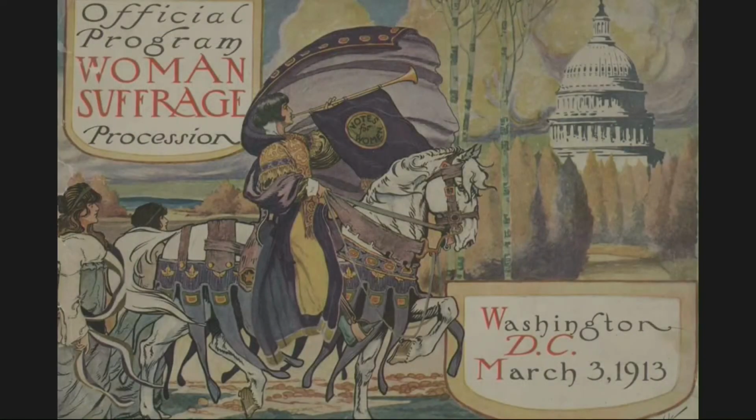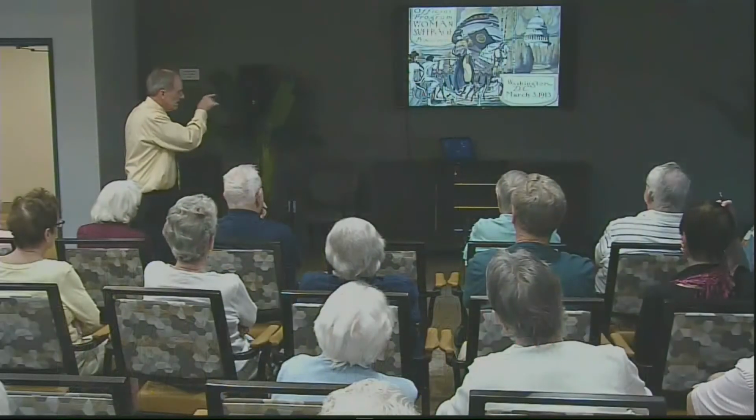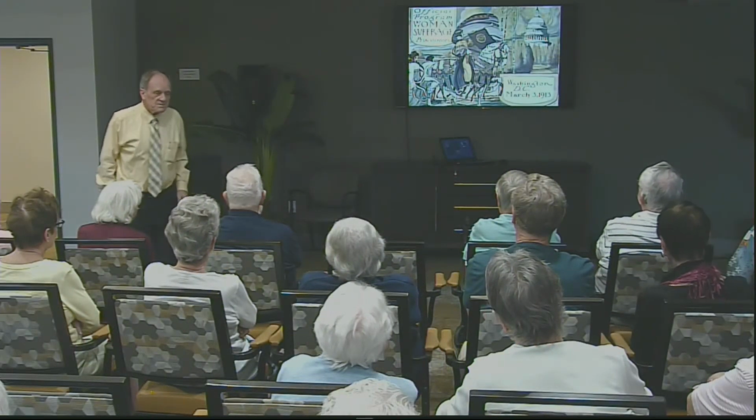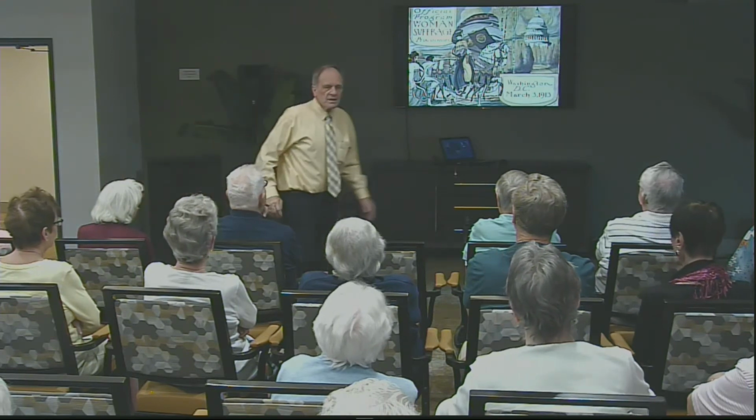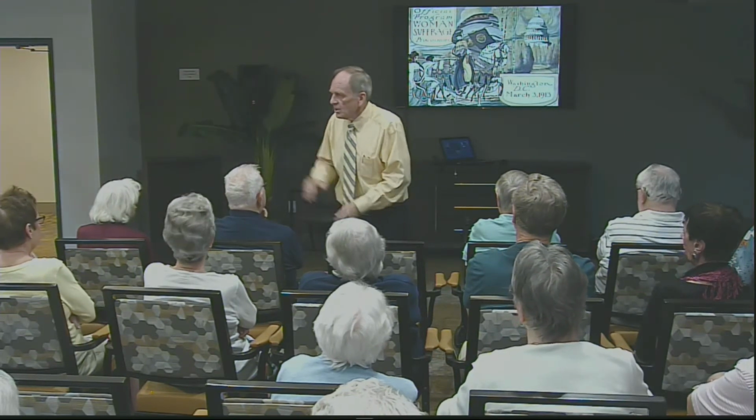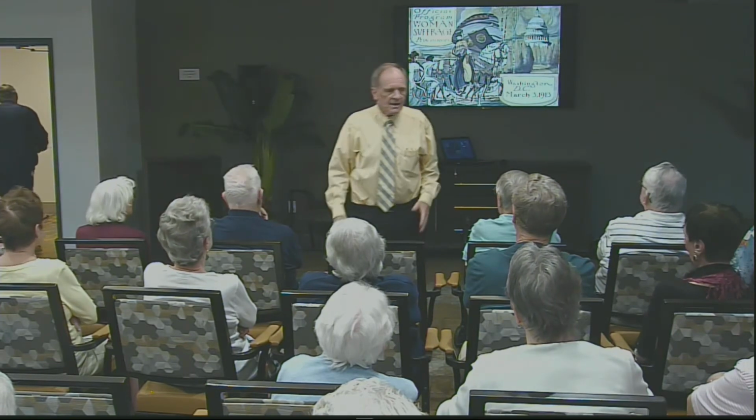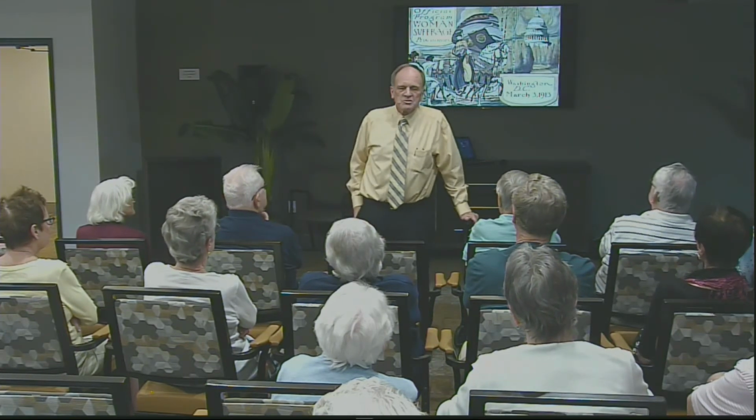In 1913, in Washington, D.C., there was a huge program on women's suffrage. And this page is actually the front page of the program itself. And that's why I put it in here with that date. It was an interesting time, because in the 1912 election, Woodrow Wilson, the Democratic Party candidate, or Roosevelt, the Bull Moose Party candidate, don't you love that name? The Bull Moose Party candidate, both campaigned on getting the women the right to vote.